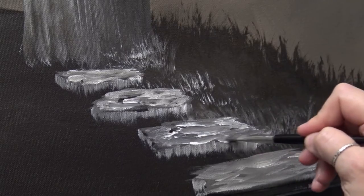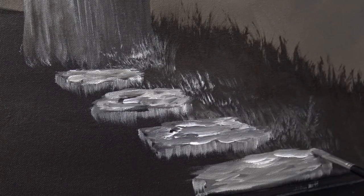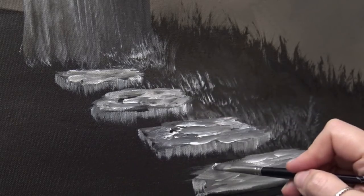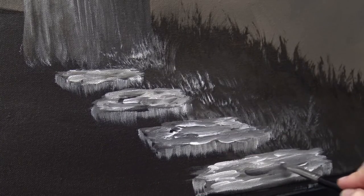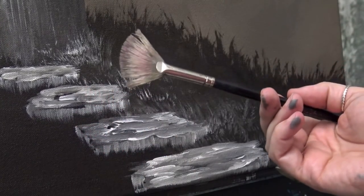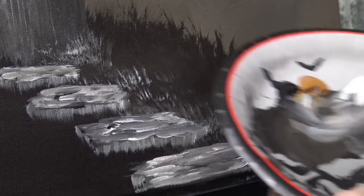That's really it. Very, very simple. These rocks are just super, super simple. Little hints of the darker color, kind of fun once in a while. And I think that's it. My rocks are done. I'm going to go back to my fan brush and I'm just going to kind of touch up my highlights around here and bring a little bit of grasses in between my rocks.